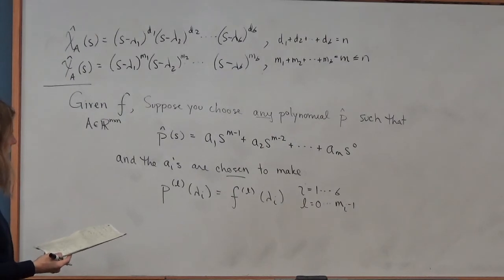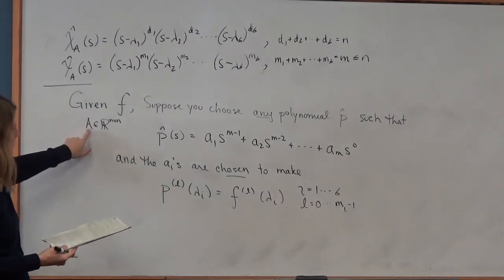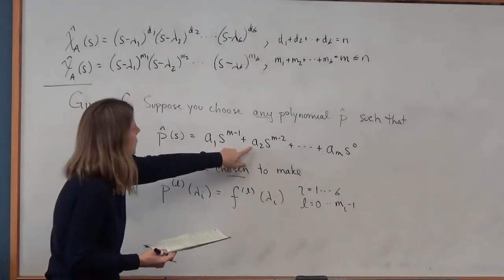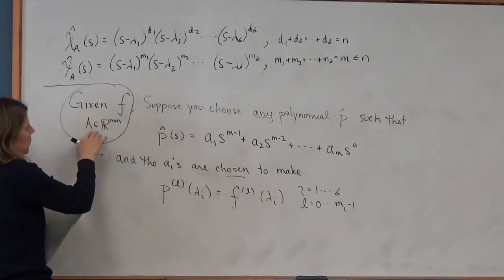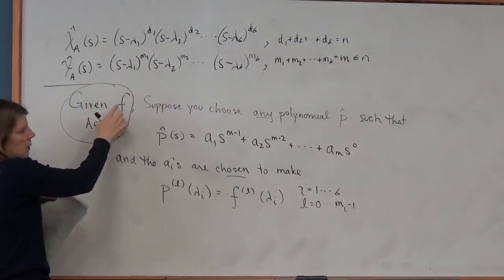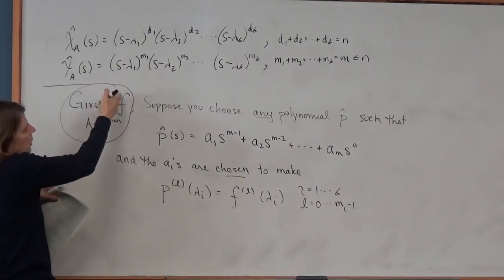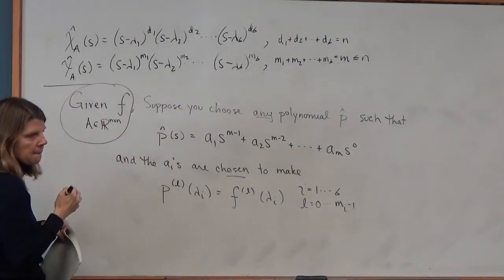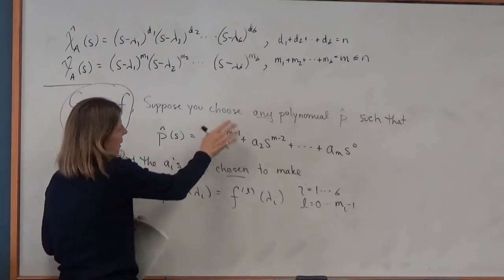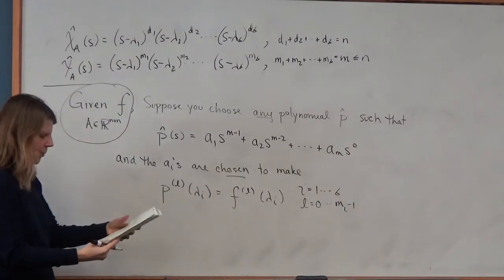Professor, that A is not made up of those a's, right? No, these are just coefficients, yeah. Okay, so those are different. What we're given in the problem is our n by n matrix and a function; you want to compute e to the At, so your function is e to the st. I could have called these b's, yeah. I'll call them a's so I don't make a mistake, because I wrote my notes that way.